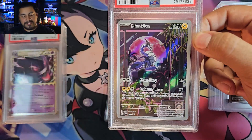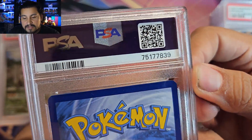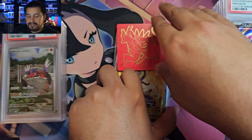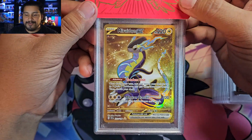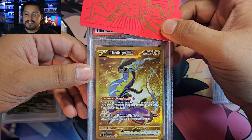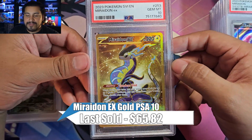Funny enough, I thought the Maridons were actually better than the Coridon. There had to be maybe a little something there that they didn't like. But beautiful cards nonetheless — probably going to move them to help pay for the submission. And last but not least, my third Maridon EX gold that I pulled. This was actually from the Elite Trainer Box — a really nice pull. Let's hope for a 10. We got a 10! Nice. Beautiful card. Way to end off this submission with a 10 — started with a 10, ended with a 10. Not bad at all.